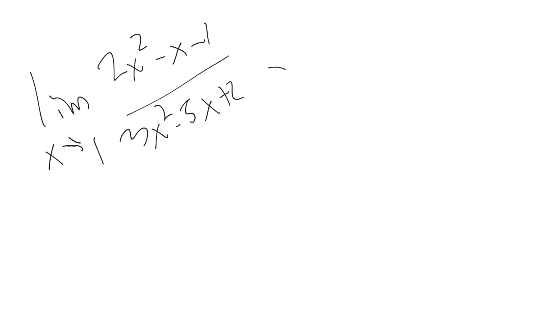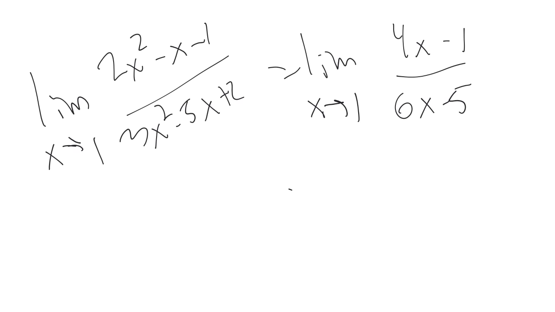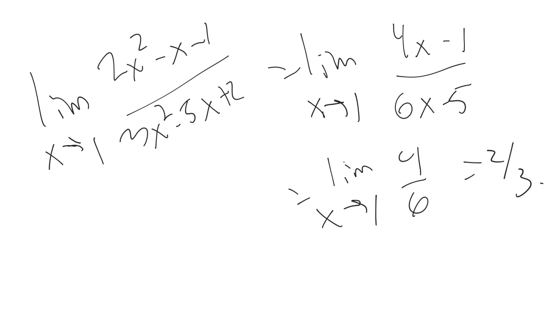And then they say that's the same thing as doing 4x minus 1 over 6x minus 5. And then they do it again, and they have 4 over 6. And they say, hey, that simplifies to 2/3. What's wrong? Well, you plug in 1. If I'm just going to do the limit, plug in 1, and I get 0 over 0. So I do L'Hopital's rule. Plug in 1 here, and I get 3 over 1. So that was not indeterminate.